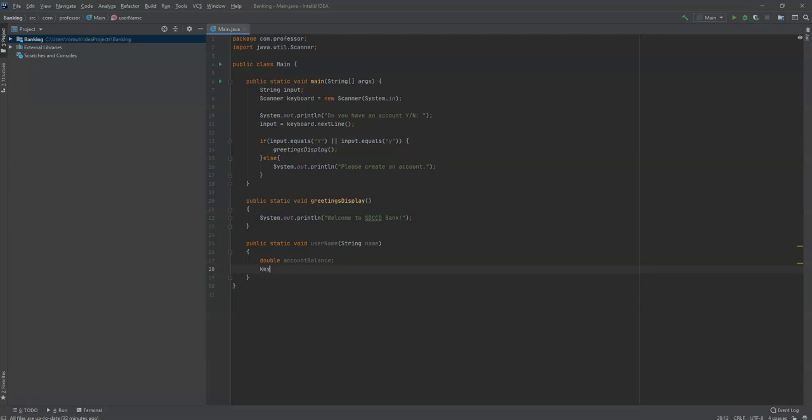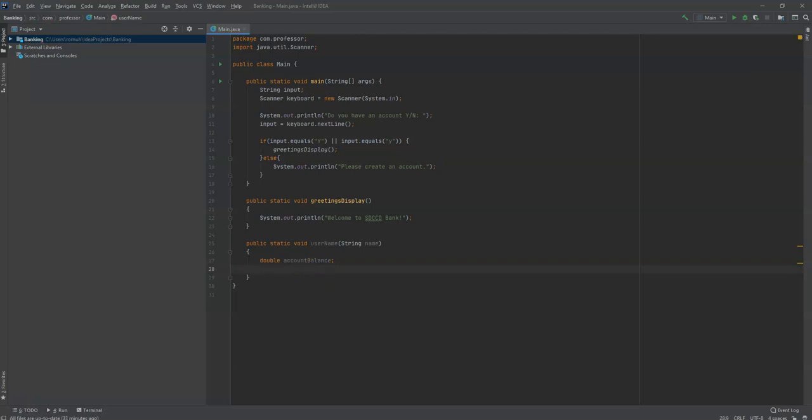If we type in keyboard here and try to use a scanner method, keyboard isn't a declared reference object of the scanner class. The reason is the scope of the scanner object that we created. It doesn't apply to this method. It only applies within the bounds of the main method, so we have to create a different scanner object.